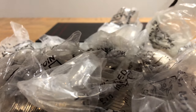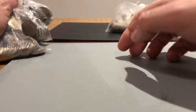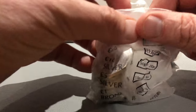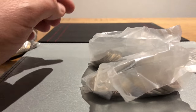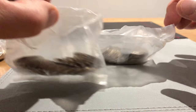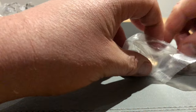So anyway, let's begin. I've had a quick scout through, and there are three seal bags and the rest are standard ones. So I'll start with the three seal. Oh, sorry, I'm wrong. That one isn't the seal bag. There are two seal bags. Thank you. Got my little helper off screen who's going to look for the dates. So looking for 2009, 10, 11 and 16 Shields and the 2008 Britannia. So we'll start with this sealed bag.